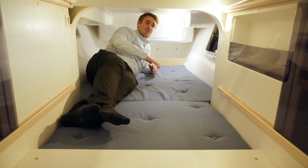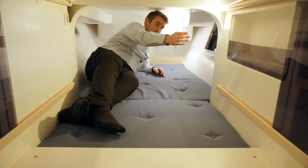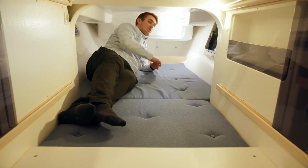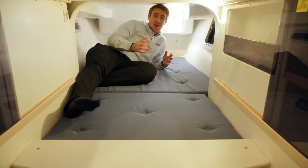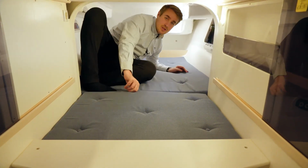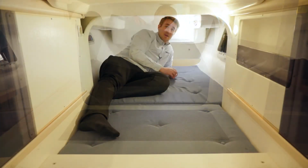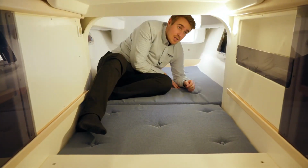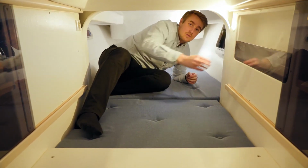On the port side here on the aft cabin, we have 2 LED lights here and here right next to my head. It's standard, it comes with the boat. And right behind the entrance stairs, you'll have the storage for the cockpit table. And right here, next to the entrance of the aft cabin, we have this little bookshelf.